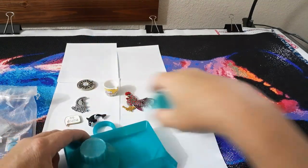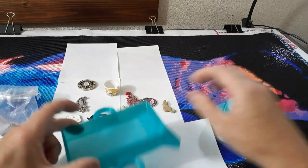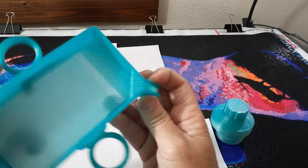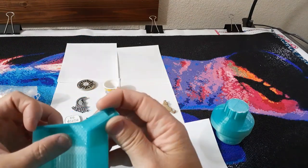This is going to be my new tray. I'm going to be giving it a try. I'm going to have to figure out a stopper for this because knowing me, I'm going to spill diamonds.